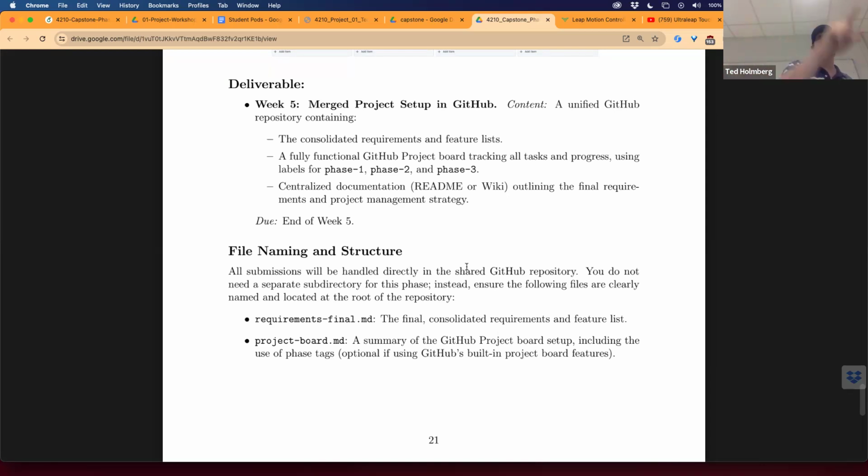Then, once we identify all the different stakeholders and all the different user stories, which are now fodder for interview questions, right? Each pod is going to create a relationship with between 2 to 3 different stakeholders, and hopefully a diverse set.